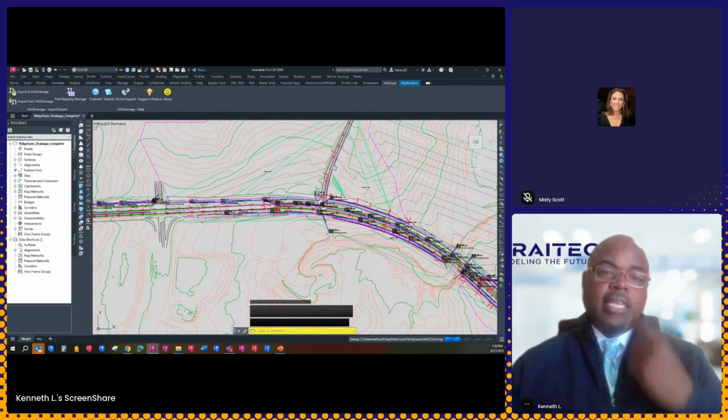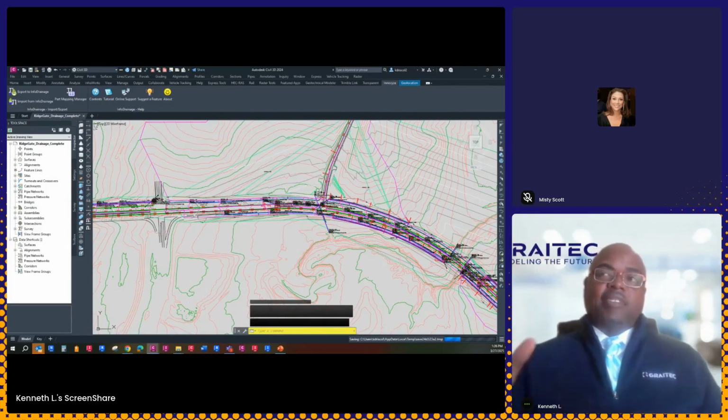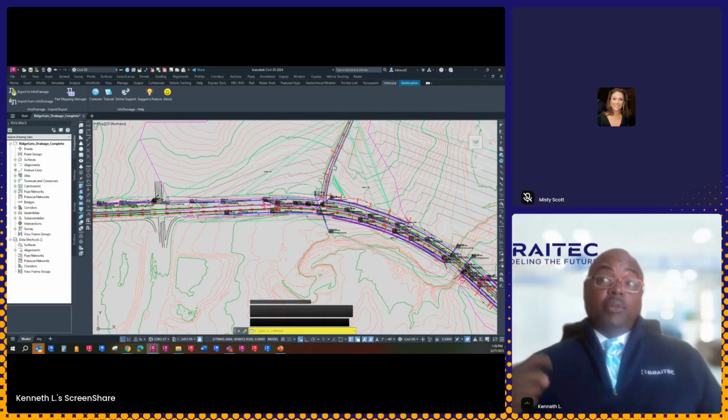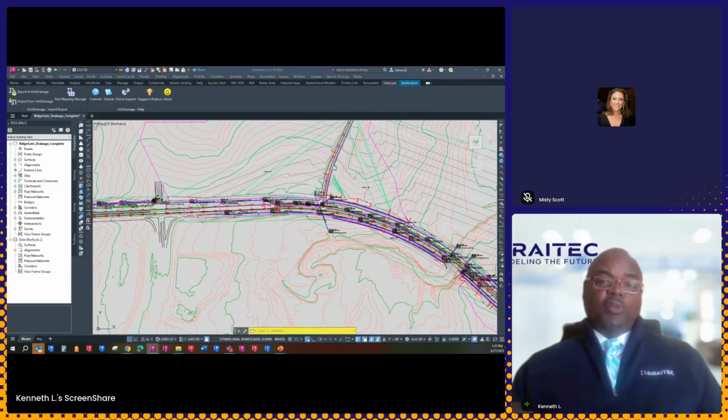So generally speaking, that's information in reference to Civil 3D straight out of the box. Clearly, we want to make reference to InfoDrainage, and that's coming. So any question that you have, I'll be able to address. I'm going to try to leave time at the end so we can address any question. Anything that you want to be able to do, I'm going to try to address in reference to information that I can get to you.